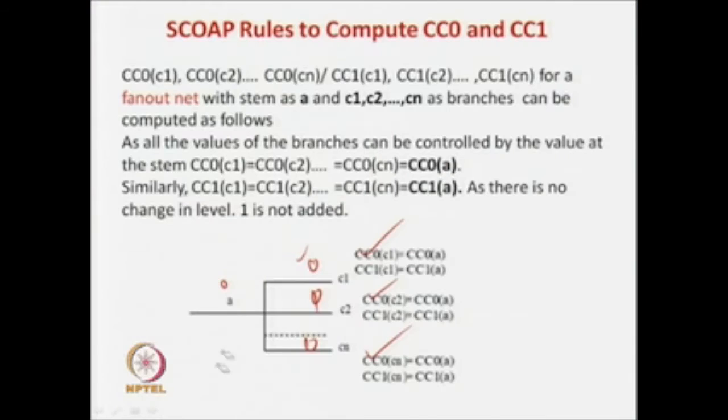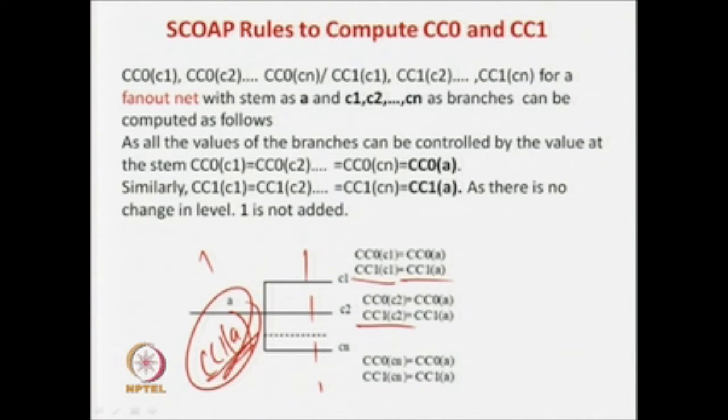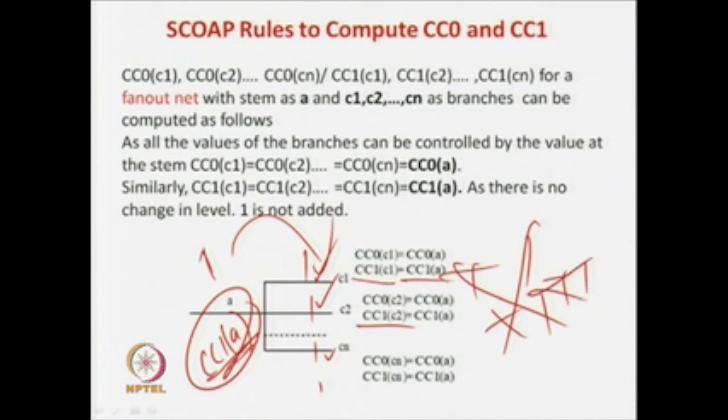Similarly, if you apply a 1 over here, then we say that CC1 of A we know, this difficulty you know. So, immediately apply a 1, and 1, 1, 1, 1 will go here. So, CC1 of C1 is equal to CC1 of A, same value, because how difficult it is to make A as 1, the same value of difficulty will be used to apply a 1 over here, 1 over here. Because you are directly applying this 1, you are directly getting the value. There is no gate between, so we need not add 1. So, 1 is never required to be added at the next level.